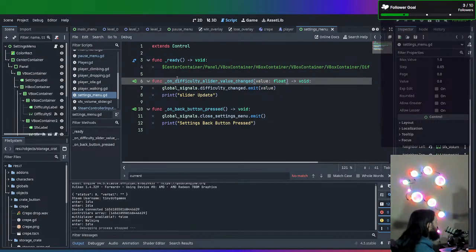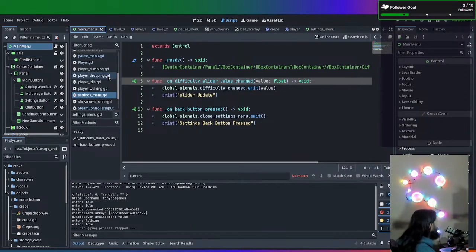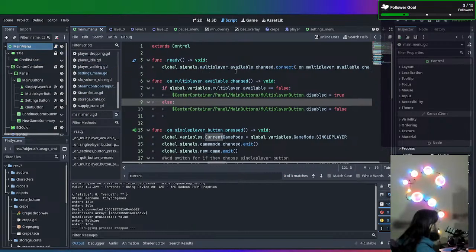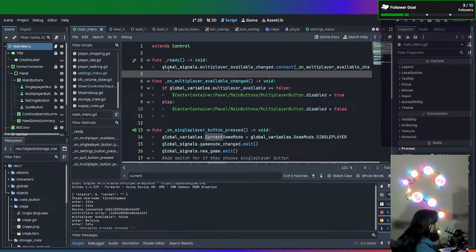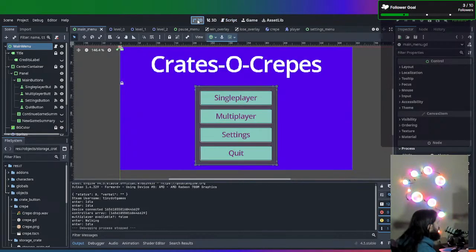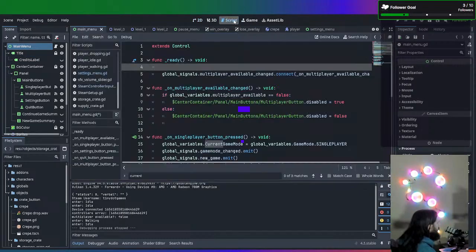And then we need to also have the main menu. The main menu on ready, we want it to start with single player. So we'll come to here and we'll say single player button.